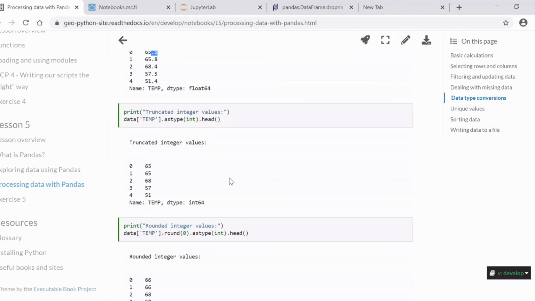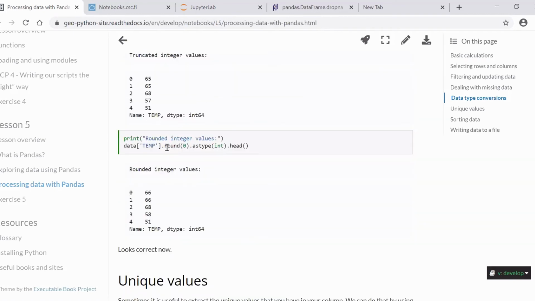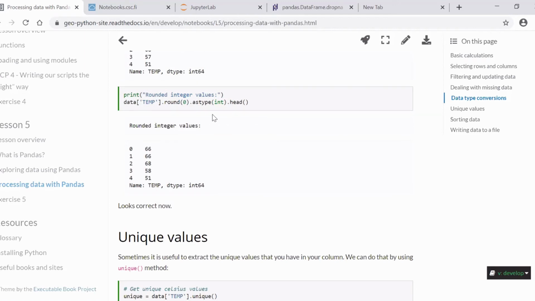What you want to do in order not to mess up your data is to first round the values using the round function. So I have column.round(0), to 0 decimals, and then convert that rounded value to integers. So this is an important point. The syntax is not that difficult, but just pay attention when converting from floating point to integer. You might lose some data, and then, for example, further averaging might go wrong.